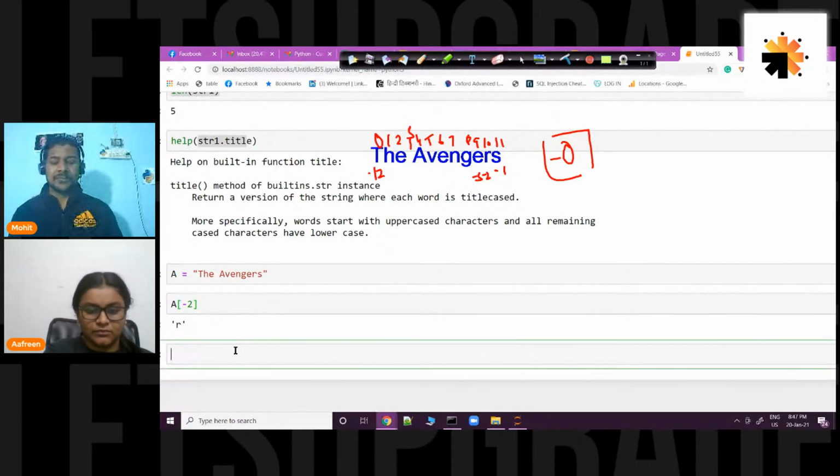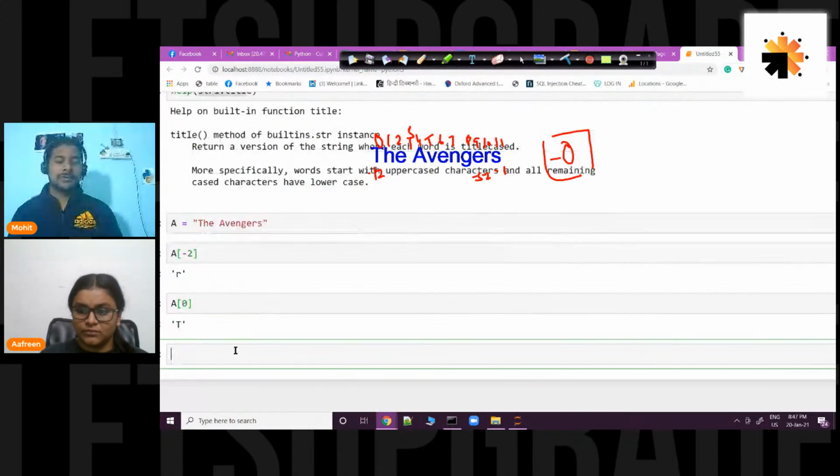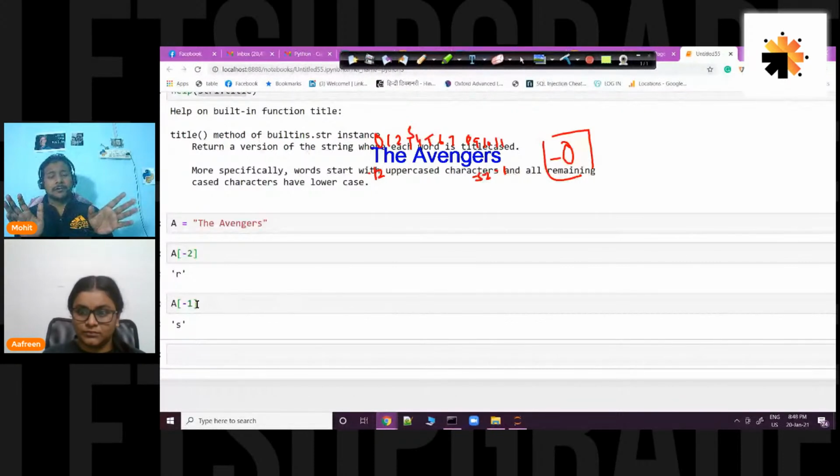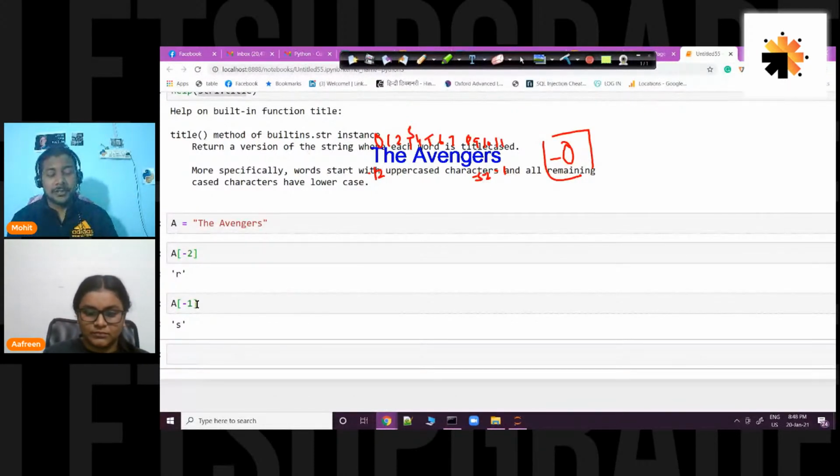Here's a trick. If you want the first element, you can use 0. If you want the last element, you can use -1. First element 0, last element -1. In this way, you can use negative indexing. Please try it yourself on your computer and play with it. This indexing will also work for tuples as well as lists, and we will see that in the tuple chapter. Don't worry.